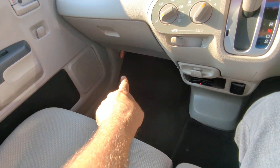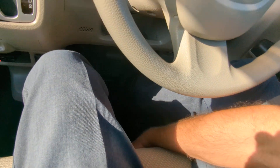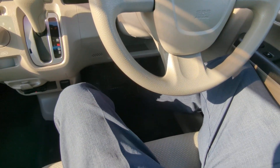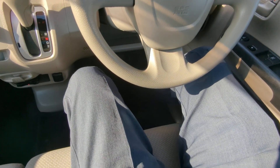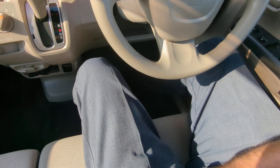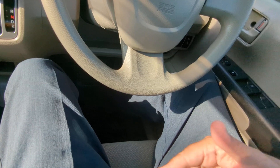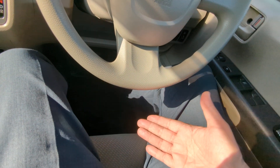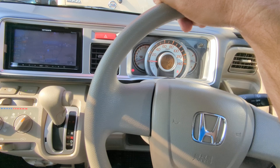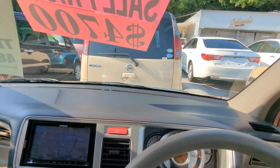You have a little bit of storage on each door panel. That is your passenger space over there — you've got your red road flare hanging out. This is the space I have on my side with the seat all the way back. I just wish they would move these seats back another two to three inches — they have the space in the back to do it but for some reason they don't. I could drive it as a daily driver and make it work, but I wish it would just slide back a little bit more.